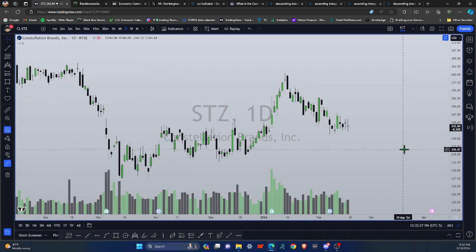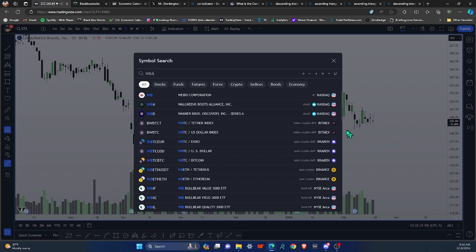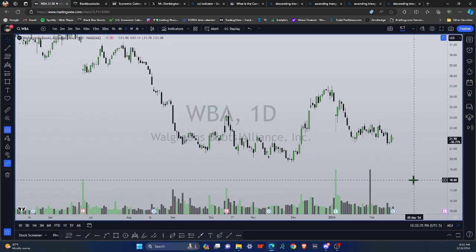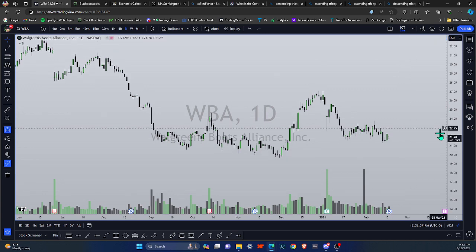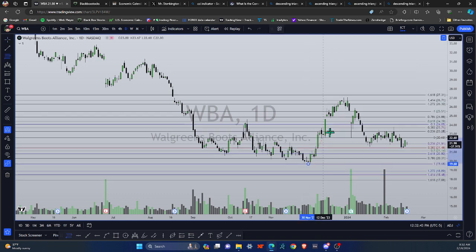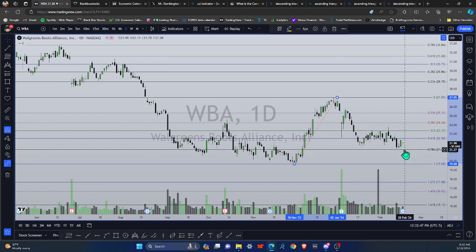WBA, Walgreens. I don't really like that chart, as I think CVS does look a lot better. You started to see some spec action into this week or next week, starting to come through, some out of the monies. I didn't really see the story there. Well, one could be one to keep an eye on. What other themes? I think that was, for the most part, what was there.